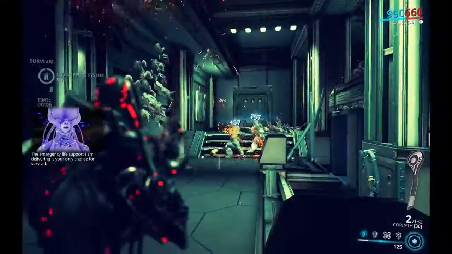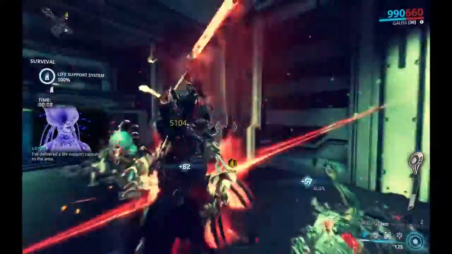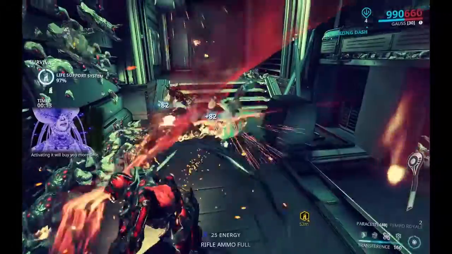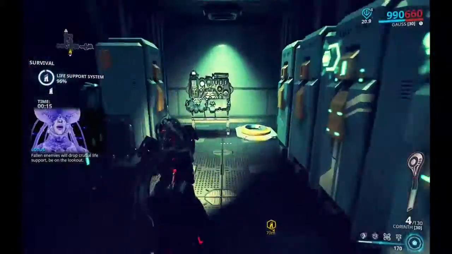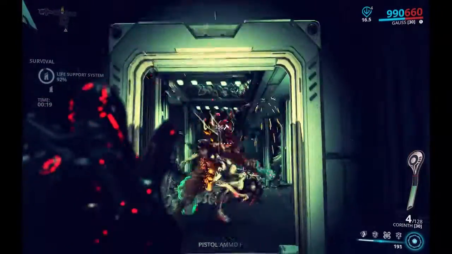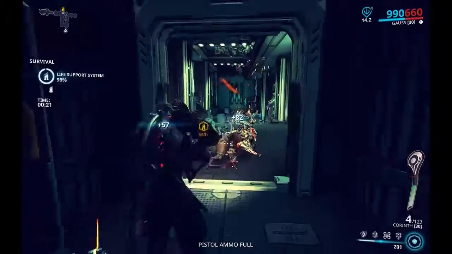This is for Gauss, the new speedy boy, as I said in the last video. So, first things first, the resources. As with all Warframes, you must first construct the neuroptics, chassis, and systems. Each part takes 12 hours, but you can build them all at once to save time. After that, you can then build the whole Warframe, which takes 72 hours or 3 days.